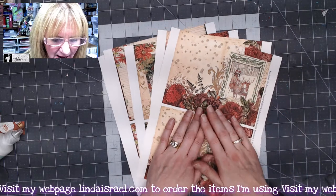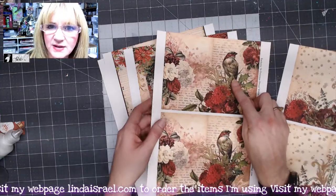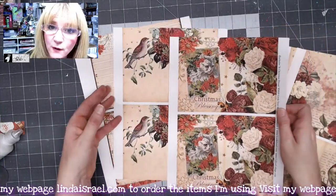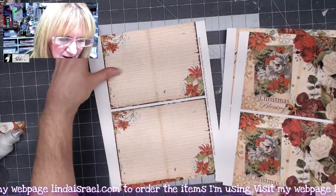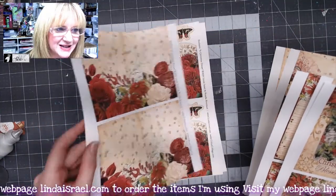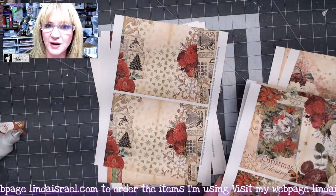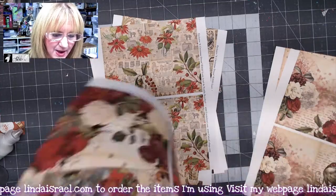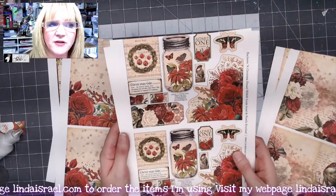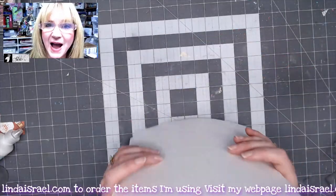It comes pre-cut. You get one of these covers, and you get four different pages. Mine are stacked two up because this is the digital version. If you end up purchasing the digital large kit, you get the mini kit as a bonus, but the printed kit you can purchase outright from my shop. So here are the pages, and then you also get a page of fussy cut elements. So what I'm going to do is trim these all up and then come back and show you the next step.